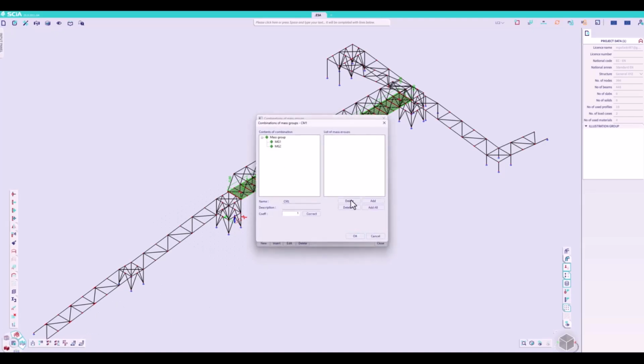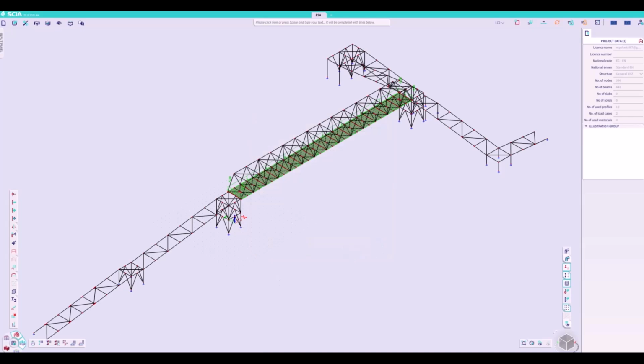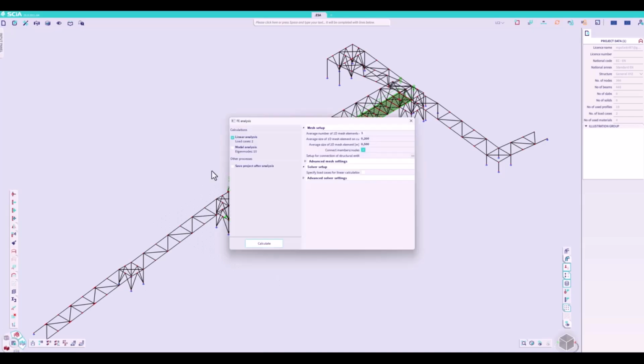And what I can also have a look at, if I just want to focus, for example, on the vibration in the Z direction, I can go through the solver settings and decide to analyze the mass just on that direction.